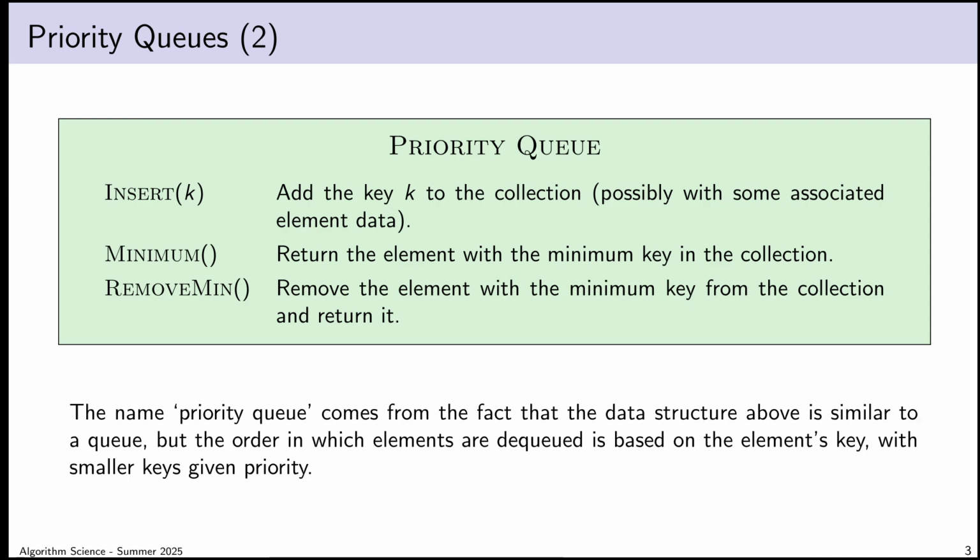Now, I guess the idea behind the name priority queue is that maybe there are those that conceptualize it as being an expansion of the typical classic queue data structure. So recall that in a classic queue data structure, we sort of think of it as getting in line, and the first person to get in line is the first person to get to the front of the line. And we refer to this as being first in, first out order. And so the only thing that dictates when you get out of the line is when you got into the line. That's the only factor that determines it.